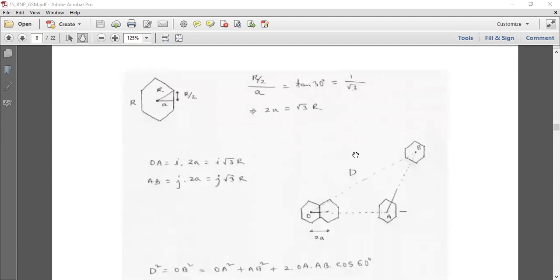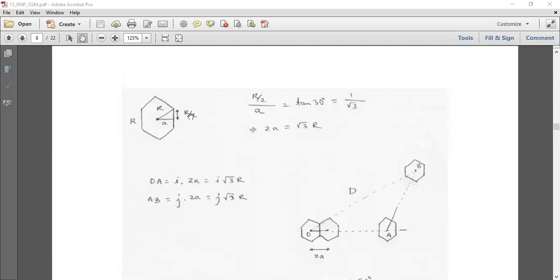Now let's assume that this cell with O at the center and this one with B at the center are co-channel cells. We go I number of cells to get to the cell marked A, then turn 60 degrees and cover J number of cells to get to this co-channel cell. As we get to the center of the next cell, it's a distance twice A, where A is the distance normal to the arm. Twice A will be root 3R, as you can see here.